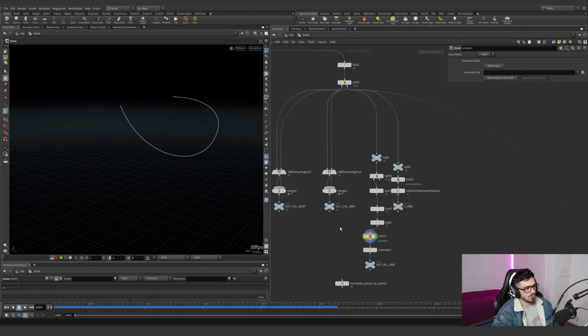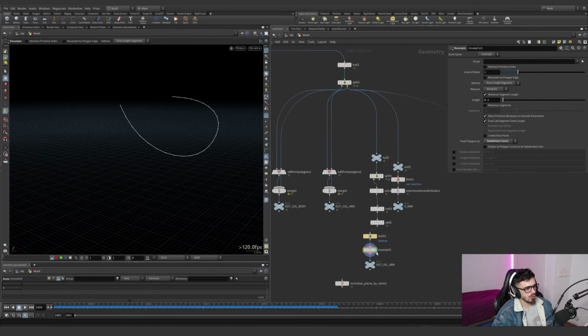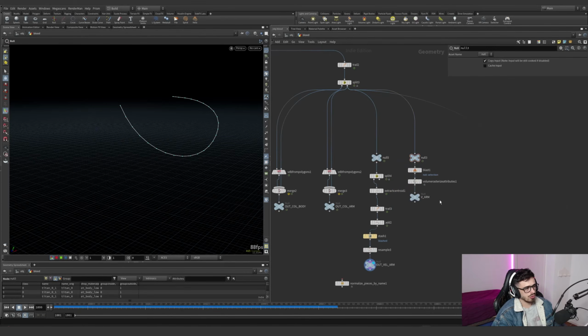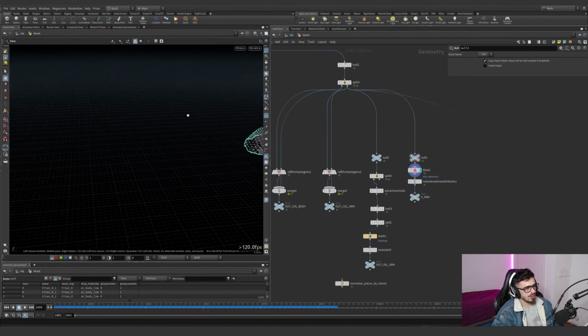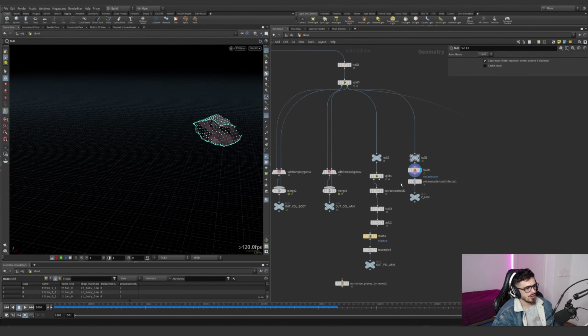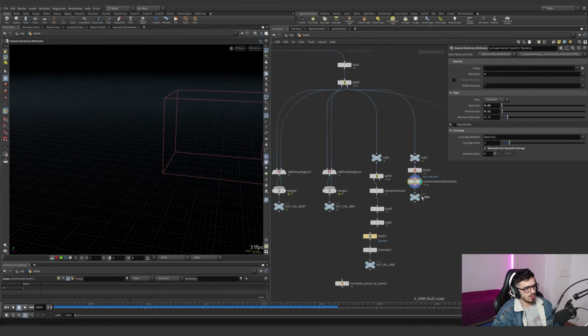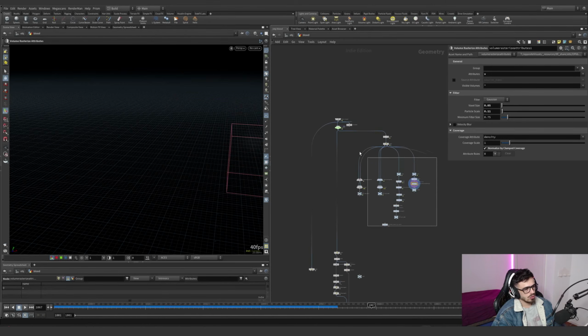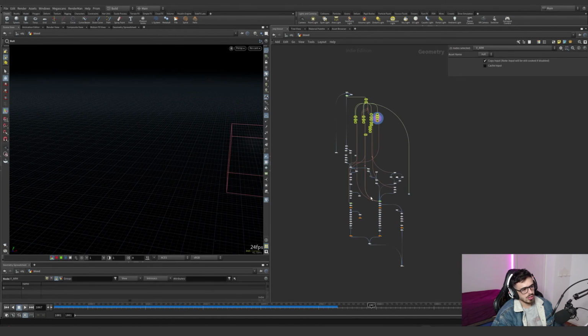I'm stashing this because I just didn't want to do a file cache for this. This is good enough. And I'm resampling this so the points are more uniform. So this is a line for some forces I'm going to be using. This is the arm again. I'm splitting one part of the inside, and I'm rasterizing this to have some velocities. So these are my sources, which are going to be used later on.